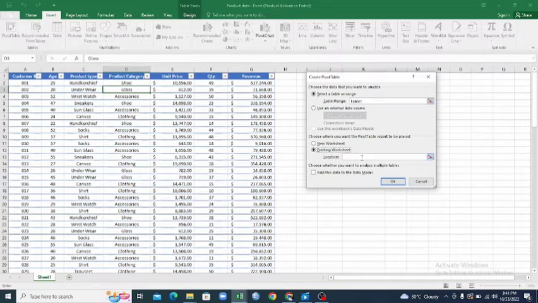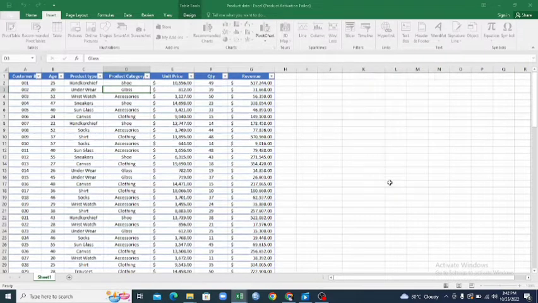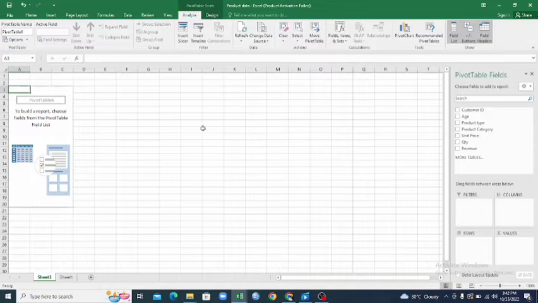But in this example, I'll prefer a new worksheet. Then choose whether you want to analyze multiple tables. If you want to analyze multiple tables, then you click on add this to data model. But for this example, we are not going to this extent. Once you are done with this, click OK, and then we have our pivot table in a new sheet.